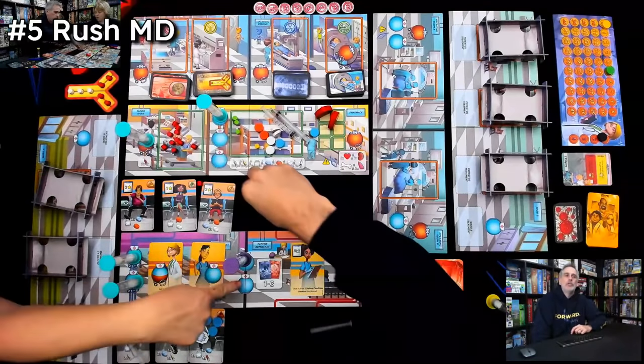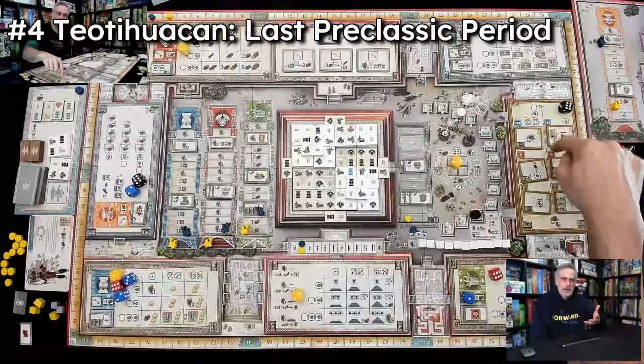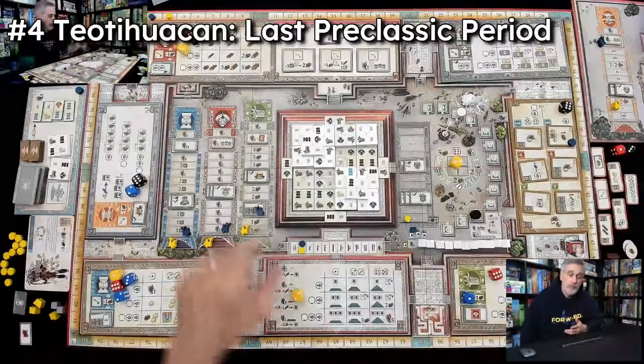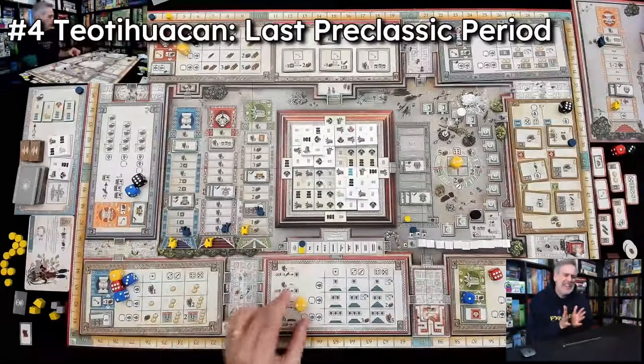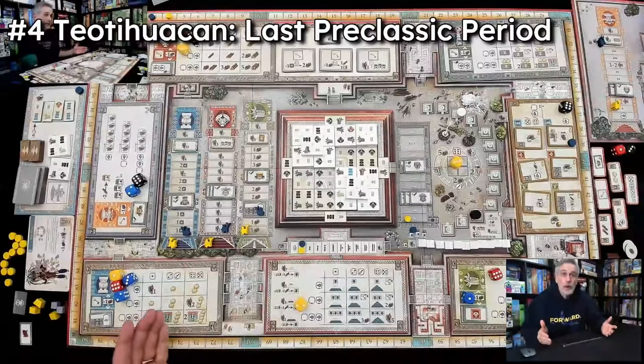Then we move on to number 4, Teotihuacan, the late pre-classic period, which I don't know if this is the first or the second. I think it's the first expansion for Teotihuacan, which made my top 10 of the year 2 years ago, I think. Anyway, this is a great expansion for an already great game.